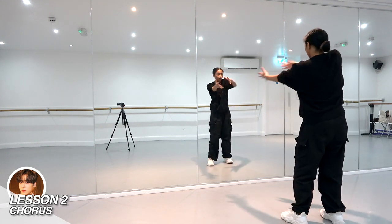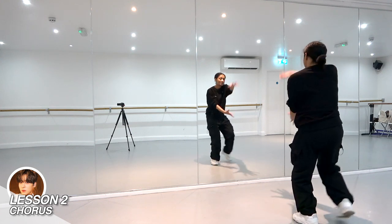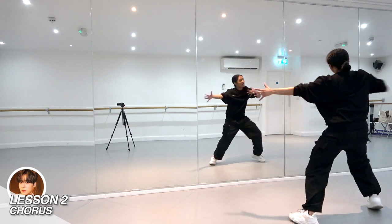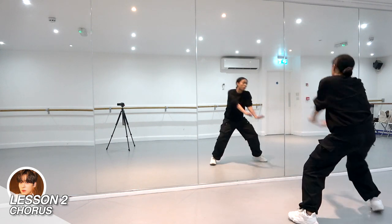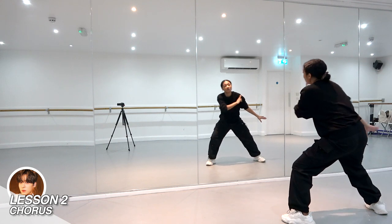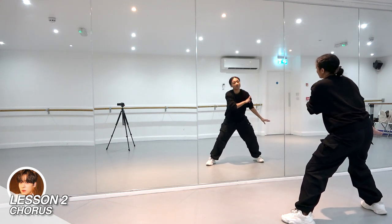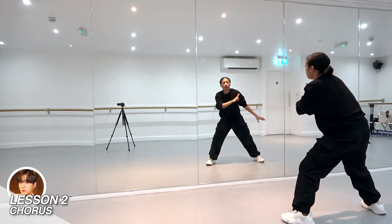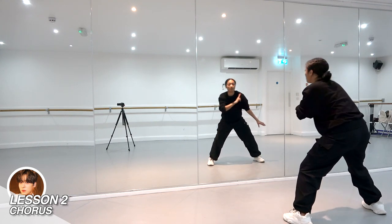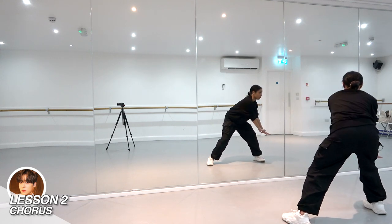From this crocodile snap move here, that is after here, this is going to go 7 and 8 and. 1 2. Then we're going to go 3 4. We're going to pulse this right shoulder forward two times. 3 4. Then on 5, as we pulse off, we're going to slide these two fingers back down to the bottom right.